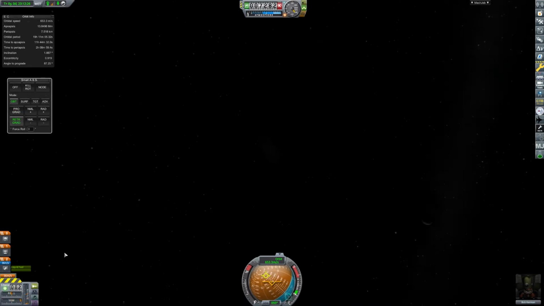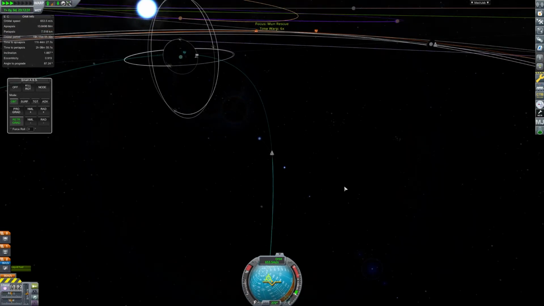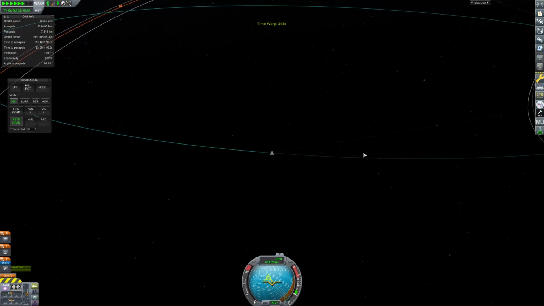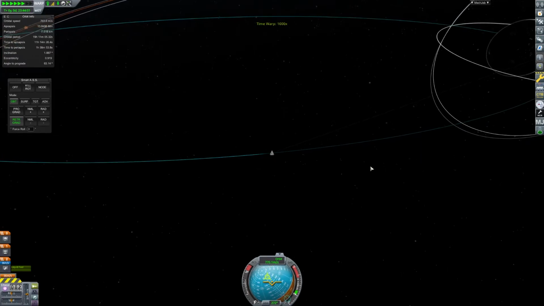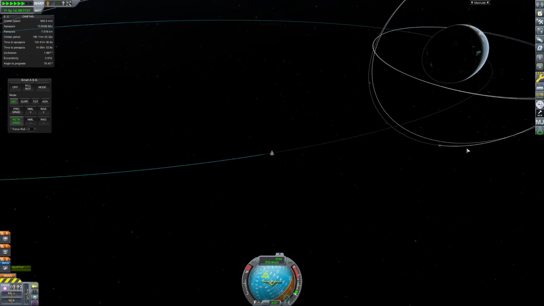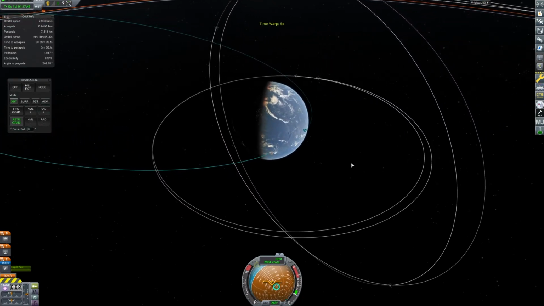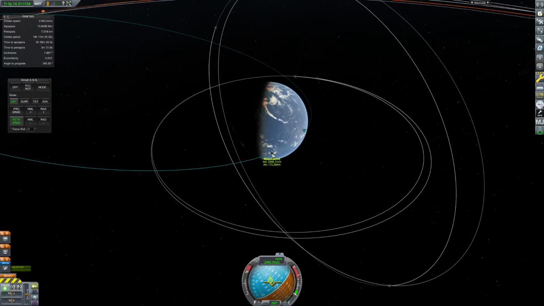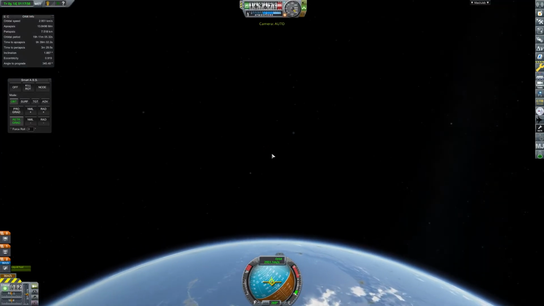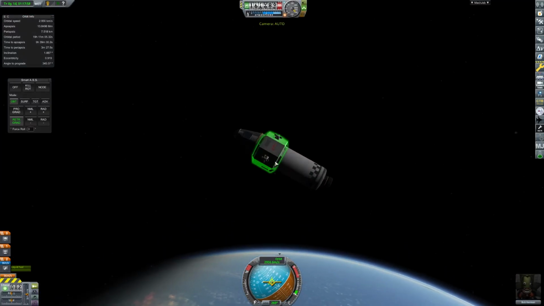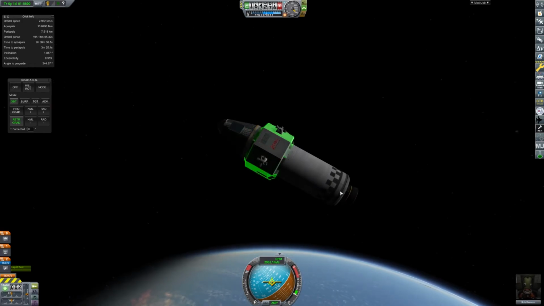So we want to point retrograde. We'll go ahead and do the same exact thing we did. Quick save. Almost same exact thing. We want to slow down. What are we at? And we do have a heat shield, correct? Yes, there is a heat shield there.